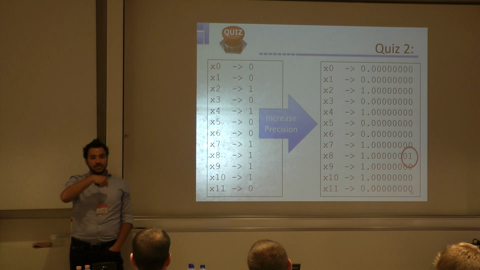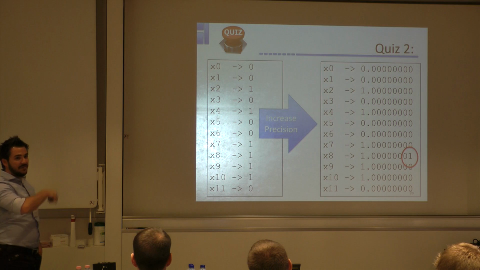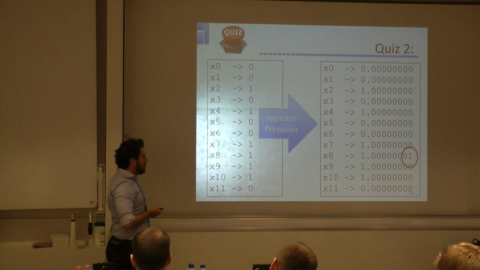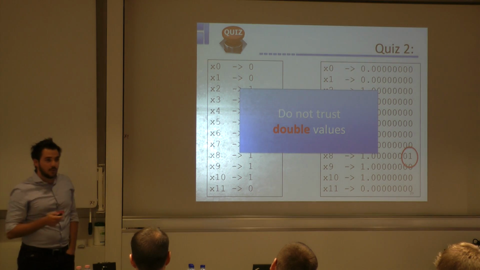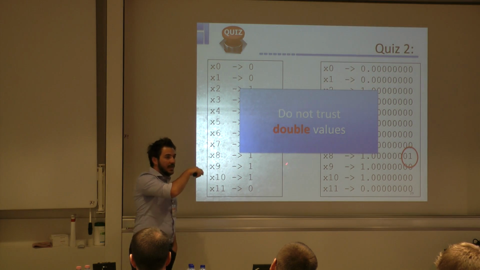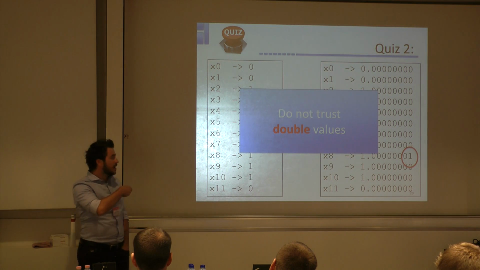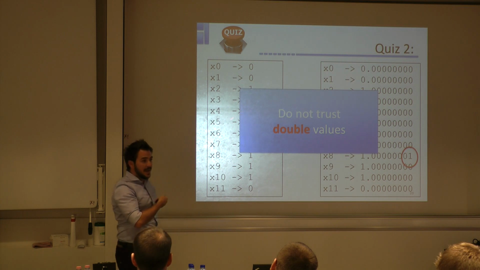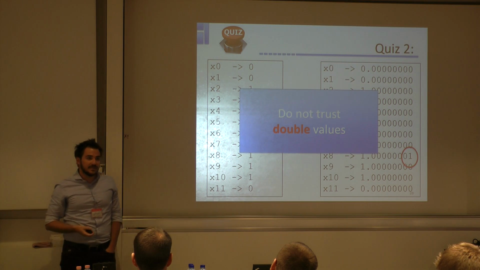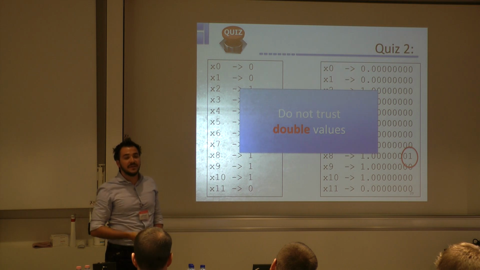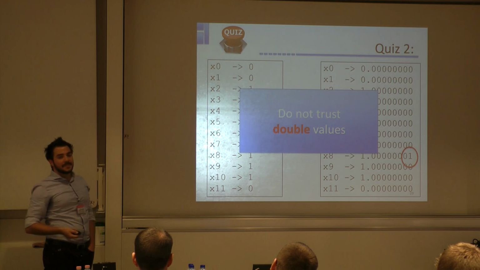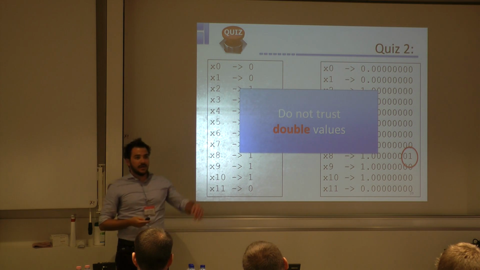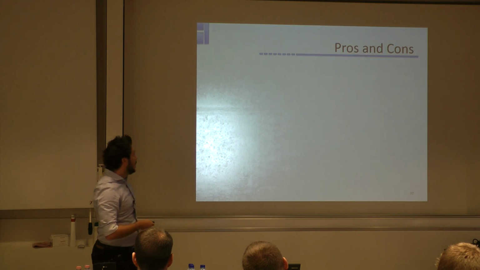So when I was reading all the binary values within the system, I remembered something: do not trust double values every time you are dealing with them, because the result vector that we are using is a vector of doubles, and it's not important that it has to deal only with 0 and 1, depending on the representation. A 1 somewhere may happen to be slightly off. So with a simple round operation, we can solve this.